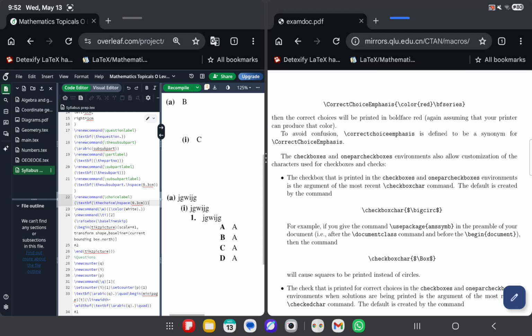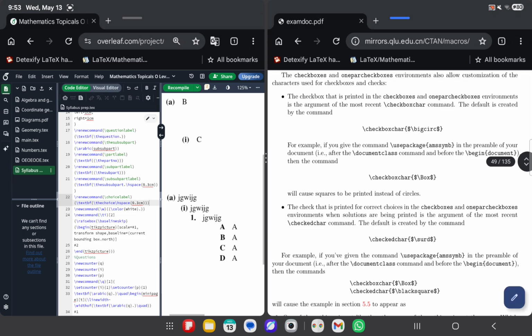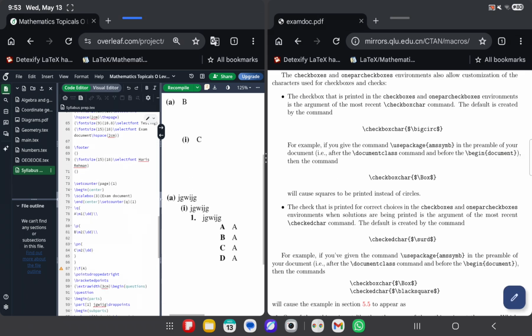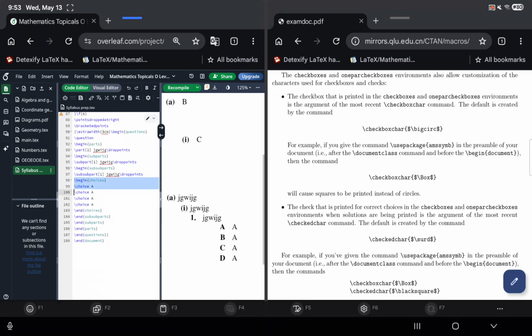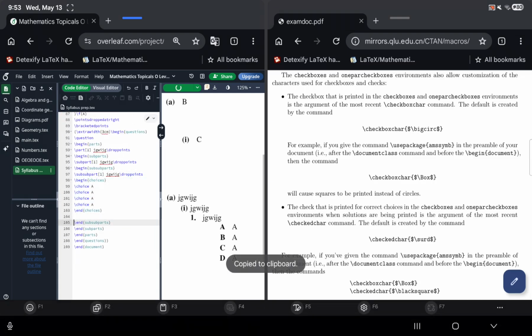Okay. For example, if you give the command use package in the preamble of a document, and then do this, it will cause scares you print it instead. Sure. Begin choices and checkbox. Sure. Checkbox.